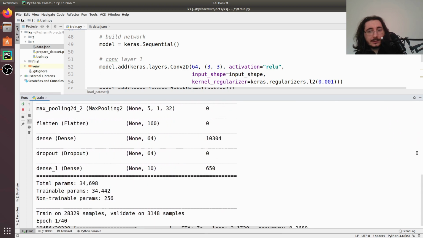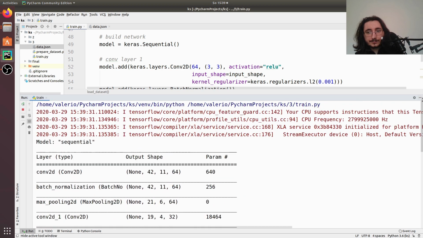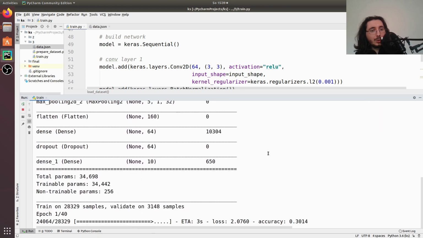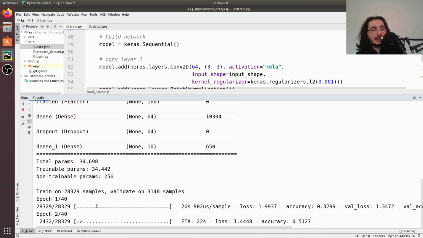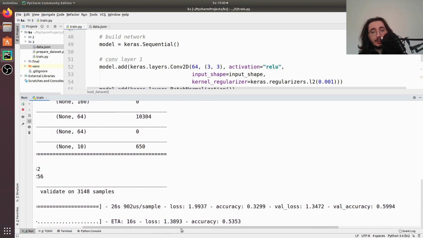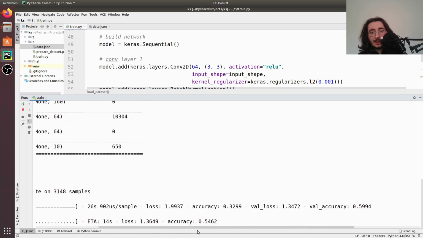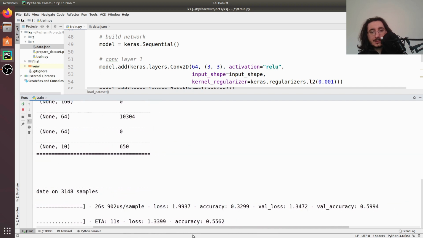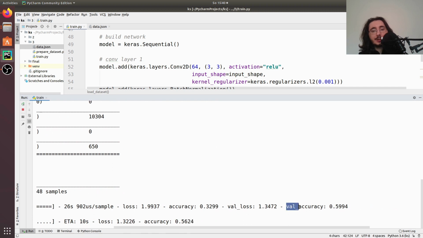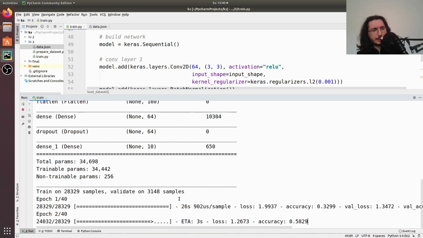And so here we have the whole summary of our model, and here you'll see our model training. So here we have the different epochs, and we know that already after the first epoch, we have an accuracy on the validation set that's equal to almost 60%. So this is quite good.